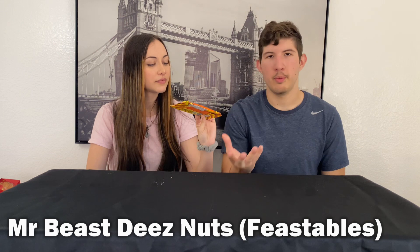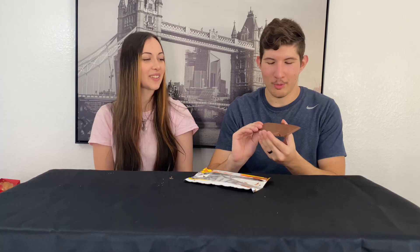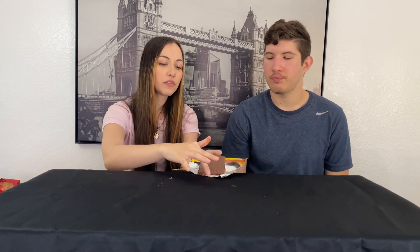And our final item — the one we've been waiting for — Feastables Mr. Beast Deez Nuts, milk chocolate with peanut butter. Grass-fed milk, only seven ingredients: cane sugar, organic cocoa butter, organic chocolate liqueur, organic milk, peanut, salt, and organic vanilla powder. Half a bar is 180 calories. It melted a little in the car. I like it — it's a good chocolate bar. It's definitely similar to Hershey's but tastes a little different. Even if I didn't know this was Mr. Beast's bar I think I'd still like it. I really like it. Go try it for yourselves — maybe buy Hershey's alongside to compare.